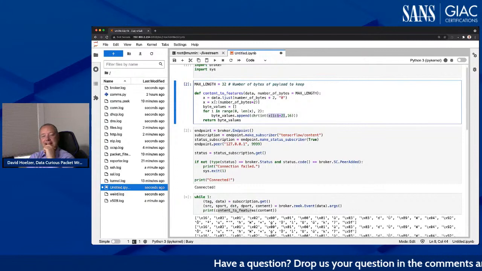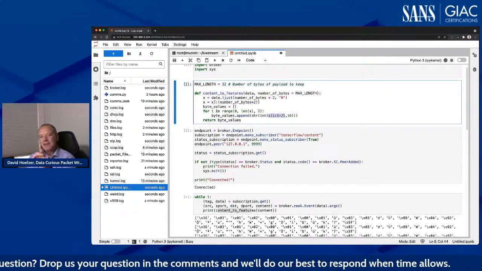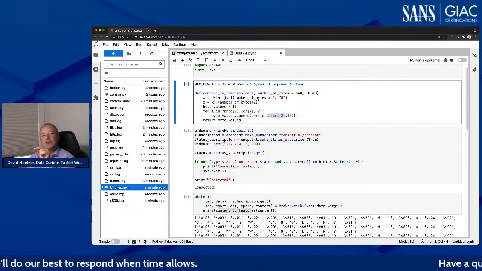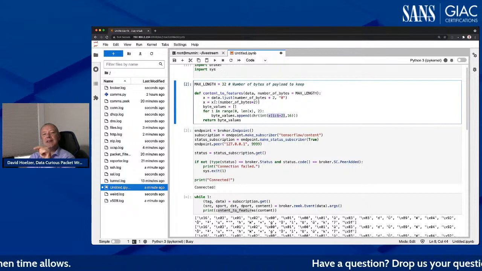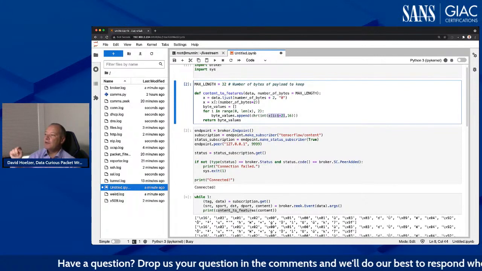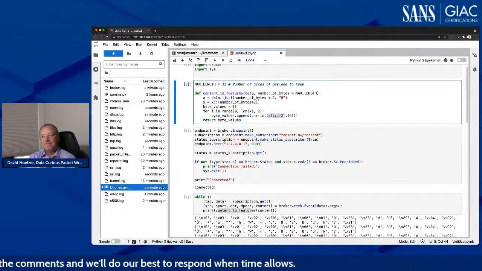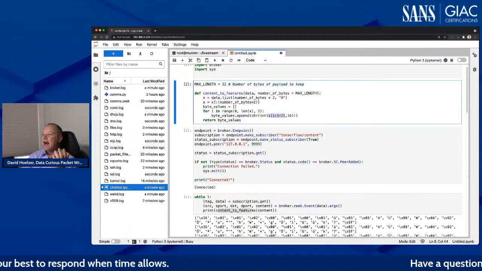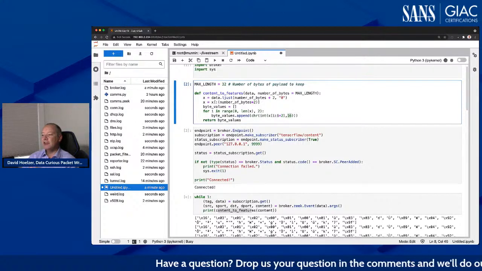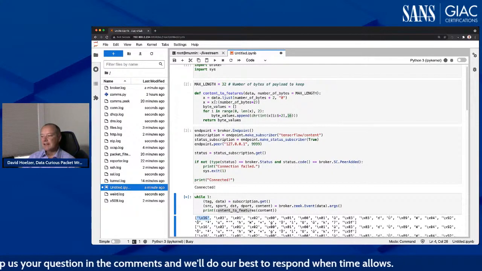So X sub i makes total sense. But then I get to say where I want it to go to. And that's the part that's a little bit weird, at least to me, because I don't give it the offset I want it to stop at. I have to give it that offset plus 1 because it's actually going to stop one space before that. So if I said go from i to i plus 1, it would still just give me the thing at offset i. But by asking it to give me the thing at i up to but not including i plus 2 as a hex value, you can see here it has successfully pulled out a hex value of 0x16.